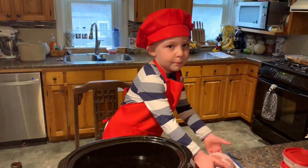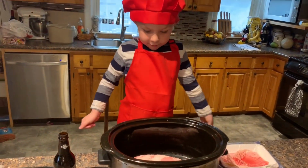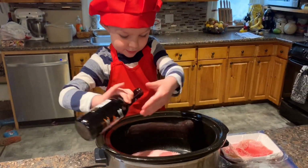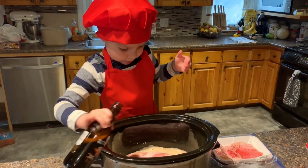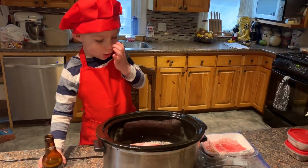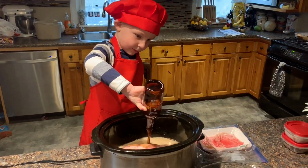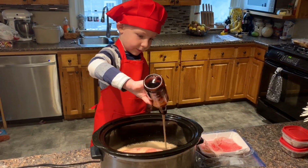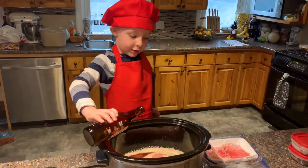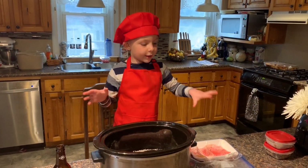You have to lift this up. You see, pulled pork is all about... Leave it on low for 6 hours.